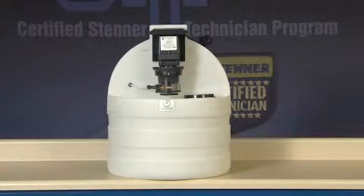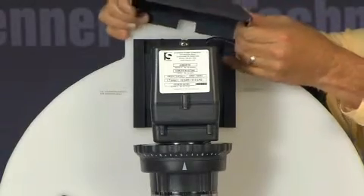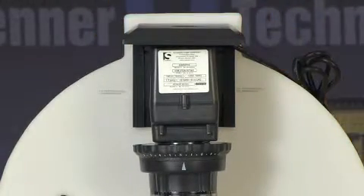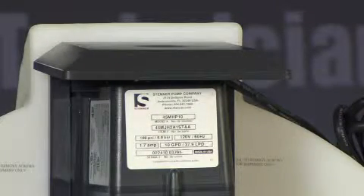Mount the pump vertically with the pump head in a downward position, and never with the pump head pointing up, to keep solutions from collecting in the tube housing or seeping into the feed rate control and motor, which can seize the moving parts. With a vertical mount, the rain roof slides onto the mounting bracket to help protect the ventilated motor from water intrusion that can cause motor damage. The rain roof is recommended for outdoor environments and installations subject to washdowns.